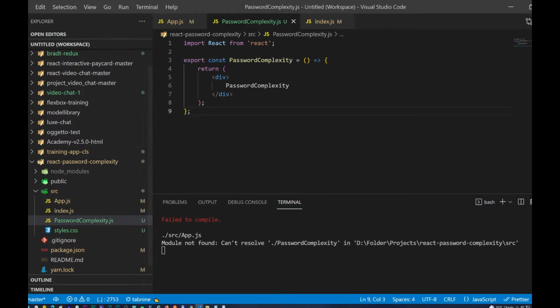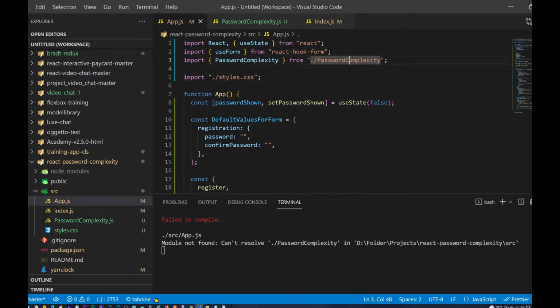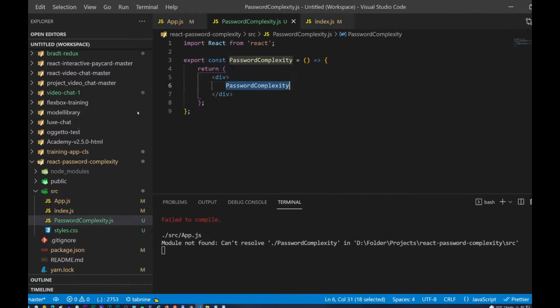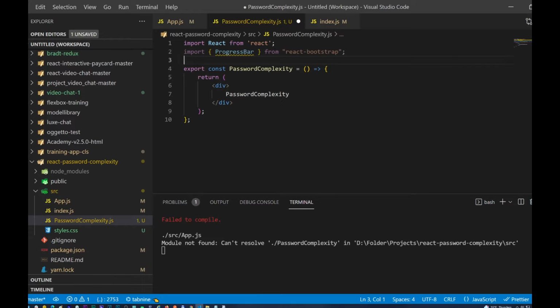So, and well, what we need to do now, I want just to start to do some preparations in this file. Well, first of all, we need our progress bar from our React Bootstrap.